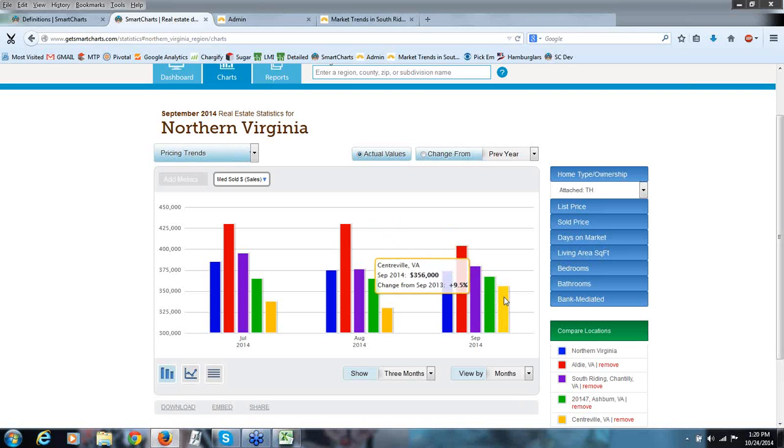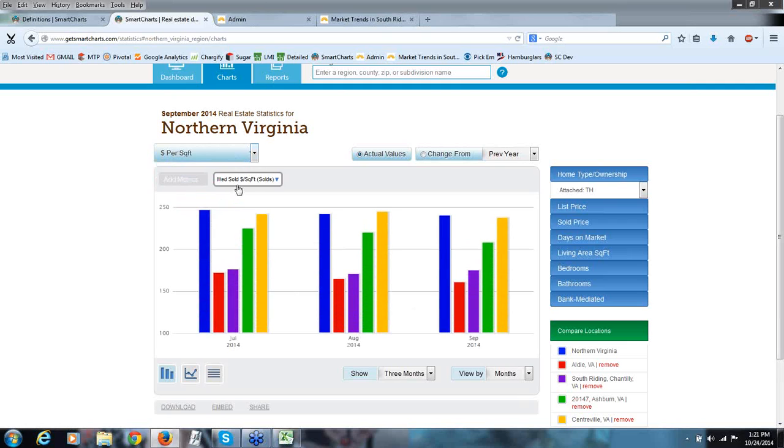In Centerville, Virginia, surprisingly, because it's in Fairfax County, it's actually more affordable in terms of townhouses. So maybe that would lead him more towards some of the older townhouses available in Centerville, Virginia. I've got townhouses turned on, locations turned on, and this metric. I can change this over to price per square foot to see what kind of value you get for how much you get for your dollar.